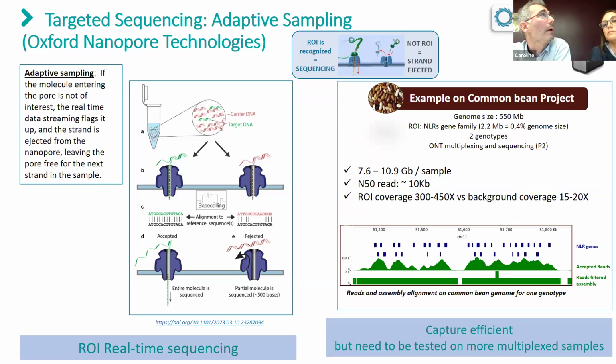But at the end, the enrichment is not so big because instead of having hundreds of gigabytes of data, you have 20 gigabytes of data. So all this accumulates together, making the enrichment not so high. But we are still trying this approach, looking at the efficiency and multiplexing more and more samples to see where we can go. So now I will let Caroline talk about the different Twist projects.